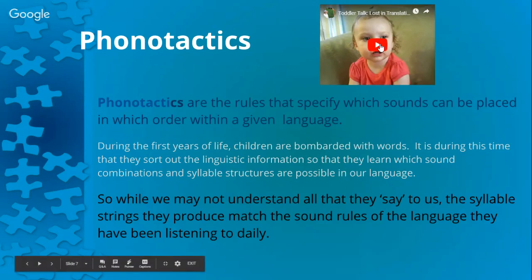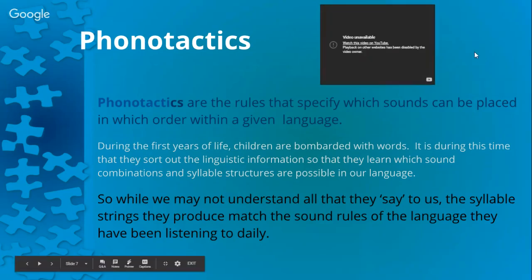Let's take a look and listen to this young lady. Oh goodness, it looks like I can't play that one back. Okay, I will put in a different link for you there in class later on. But what you'll hear is her or another child produce this babbling type sound, we call it jargon, where they are producing what sounds like speech sound strings, and they are following the rules of our language.